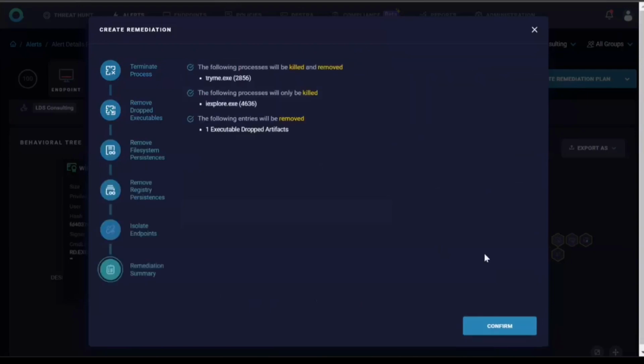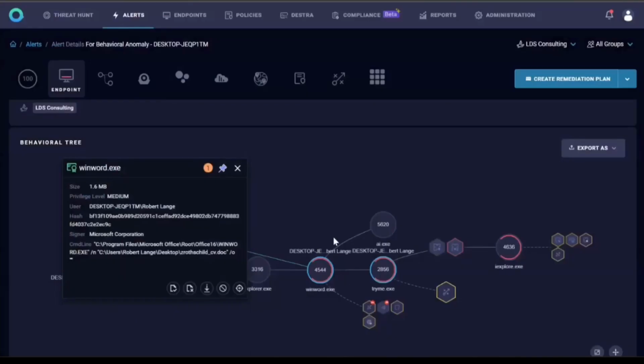So at the end, following the wizard, we can apply, in bulk, the steps that we believe are the remediation response. So deleting TryMe.exe, killing the malicious instance of Internet Explorer, and removing the additional dropped binary. In this way, we are able to handle an alert.